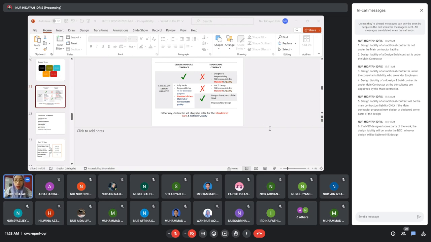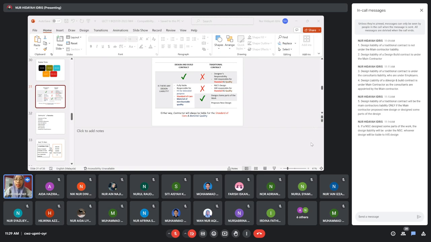Design liability of a traditional contract will be the main contractor's liability only if, kalau normally tak ada design liability dalam traditional contract, only kalau main contractor itu buat propose, I tak nak guna you punya architect punya design, I nak guna my own design. So whoever design will be liable for their design. So kalau main contractor yang design, so basically design liability itu will be transferred to him. Or kalau dia tak propose new design untuk semua pun, dia ada design some part of the design. Maksudnya daripada sebuah building ada satu dekat corner, ada satu bilik kecil tu, oh I nak contribute I punya design, and the architect said okay, kalau you ada expertise please do so. So dia pun buat design tu, tiba-tiba collapse. So in that case dia perlu liable walaupun normalnya dalam traditional contract contractor tak ada design liability. Nampak tak ada exceptional clause lah di situ.